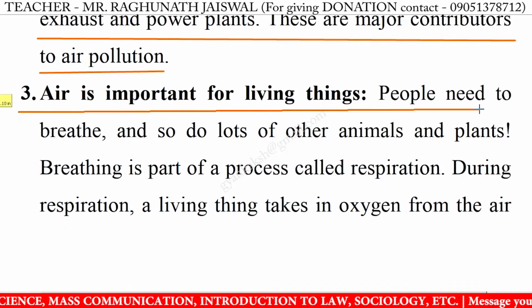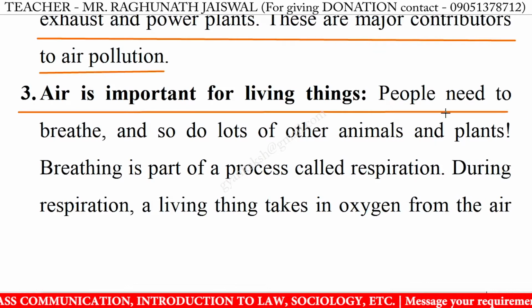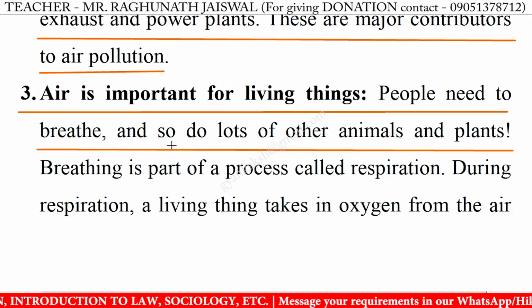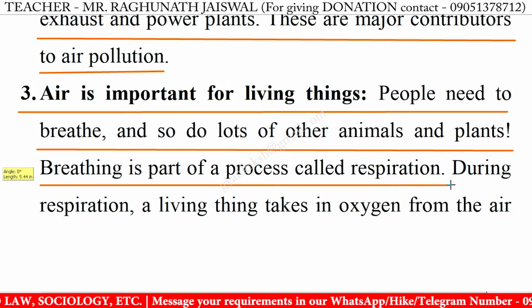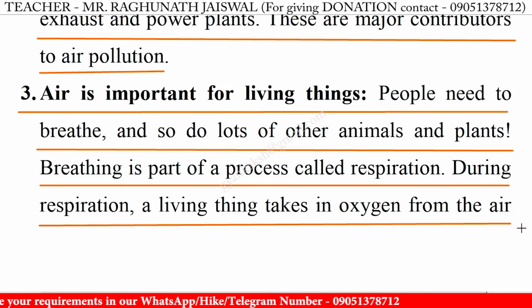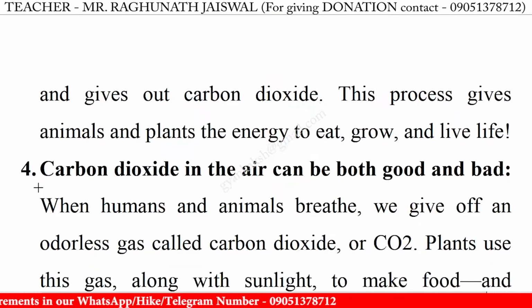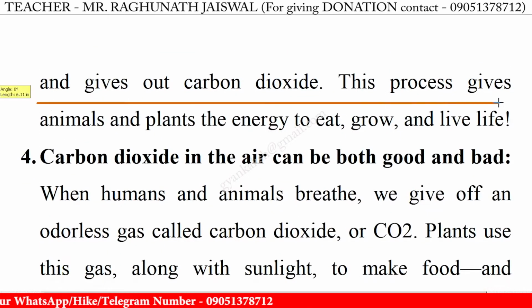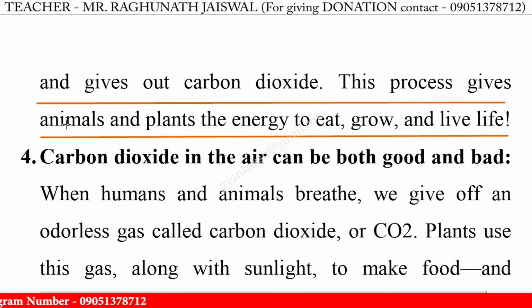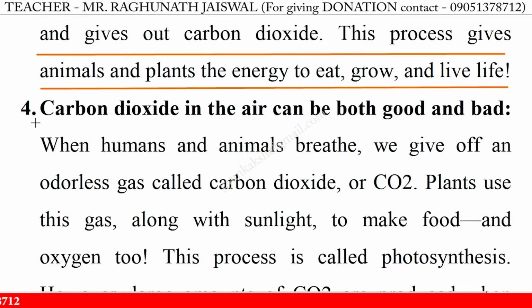3. Air is important for living things. People need to breathe, and so do lots of other animals and plants. Breathing is part of a process called respiration. During respiration, a living thing takes in oxygen from the air and gives out carbon dioxide. This process gives animals and plants the energy to eat, grow, and live life.